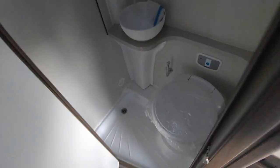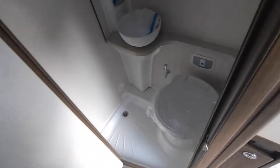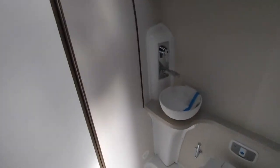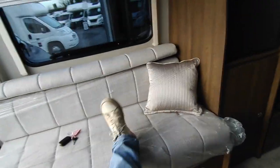The bathroom is a typical van conversion bathroom — practical and usable. You've got a fashionable freestanding basin, a set toilet, toilet roll holder, shower curtain, decent storage shelves, a storage cupboard, and a towel rail. It's heated in there so you can use it for drying things. The shower simply pulls out and clips up to the wall. Most people probably don't shower in a van conversion very often, but it's big enough — I'm six foot, 15 stone, and I could shower in there.